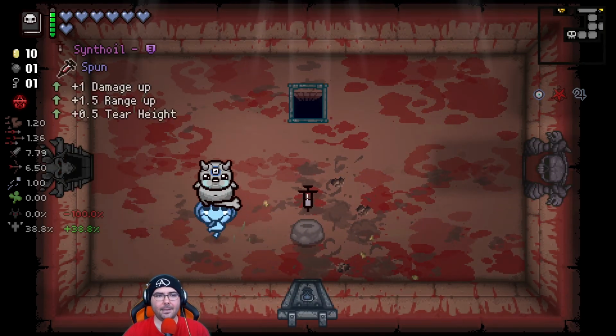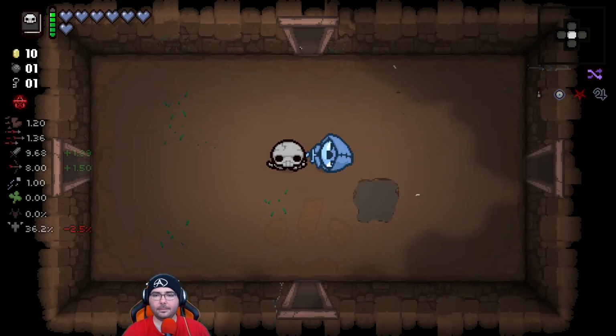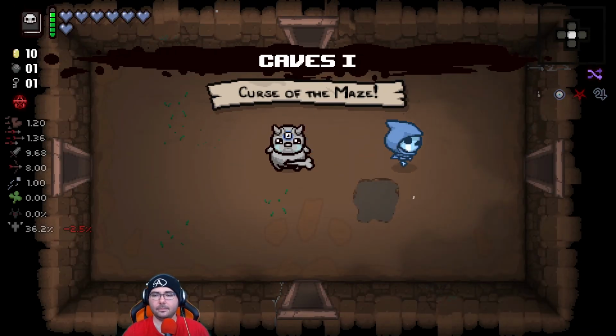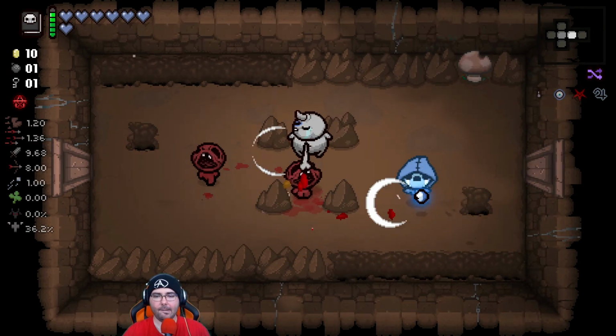All right, we got a devil deal. I'm going to skip devil deals because I only have soul heart health. We're going to go on down. Curse of the Maze.